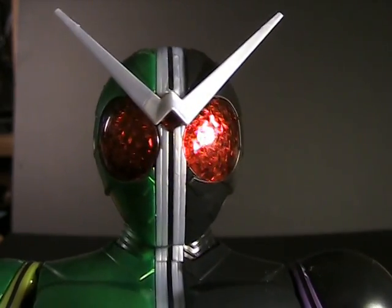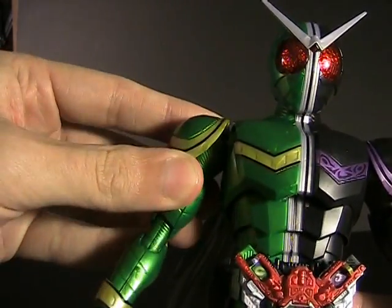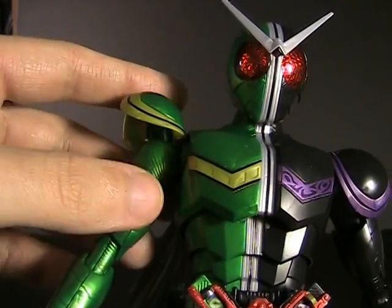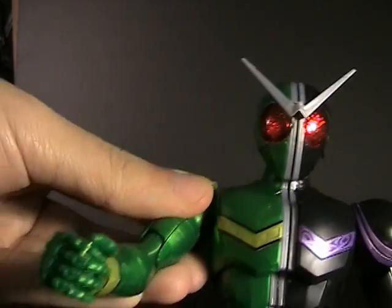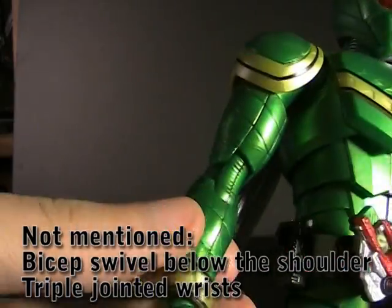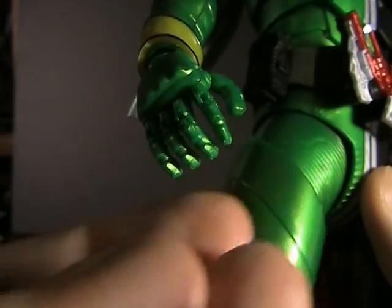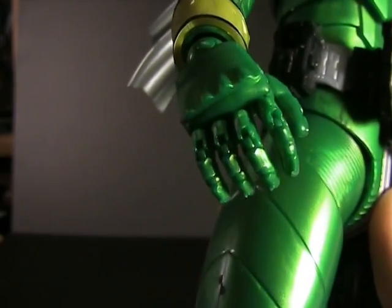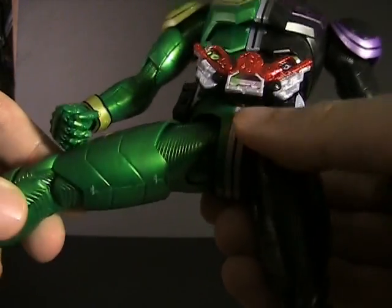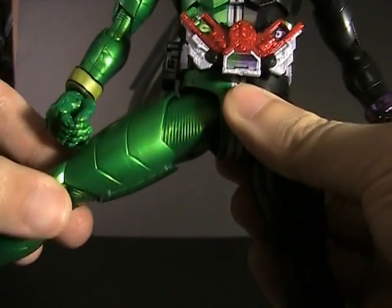I mention the word 'detail' a lot — can you tell I'm impressed? For articulation, it is incredible. You've got a very full range of motion in the shoulder — up, down, and outward — and the shoulder guards are articulated as well. They're not attached to the arm in any way; they're on their own independent joint, so they move in any direction to allow whatever pose you want. You get beyond 90 degrees of rotational movement outward on the arm joint, which is amazing. You also get double-jointed elbows, as well as individually articulated fingers — not only at the hand but in the middle knuckle as well. The hips work the same way with a lot of range of motion. Even the inner joint still has the molding of the undersuit. Small details — love it.